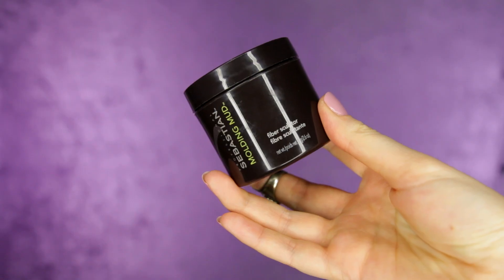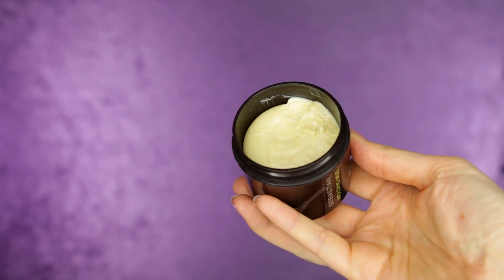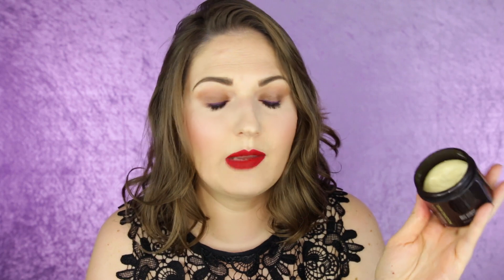Next I have a couple of hair products I wanted to rave about. I don't tend to use a ton of different hair products — if I'm not going out or filming I air dry my hair to give it a rest, but when I'm filming or going somewhere nice I do want to style my hair. One product I've been loving is the Sebastian Professional Molding Mud. Sebastian is a pro line and this is basically a fibrous pomade — very thick and rich. This jar is 2.6 ounces and will last a really long time because you only need a tiny bit.